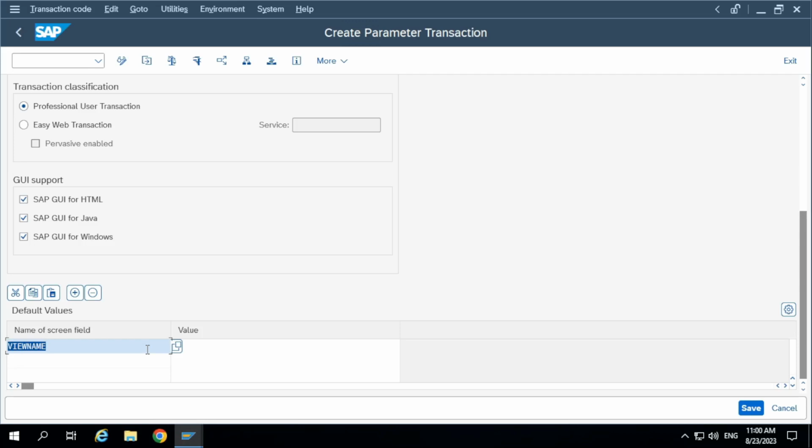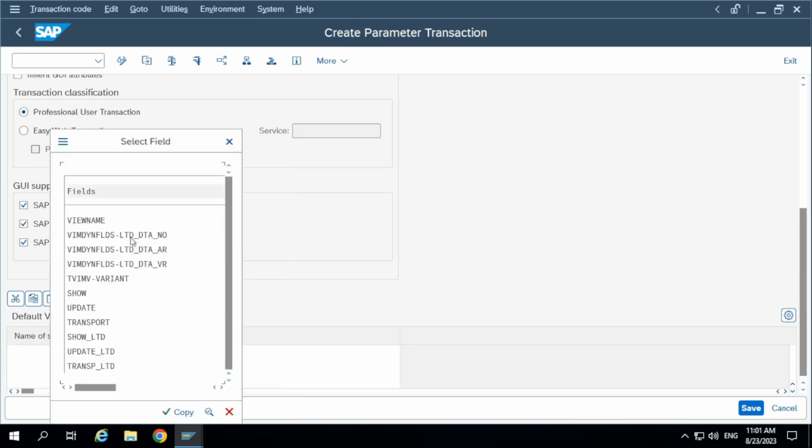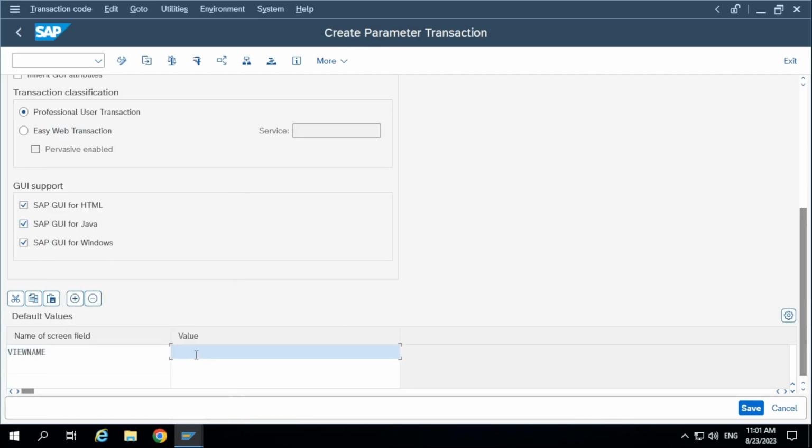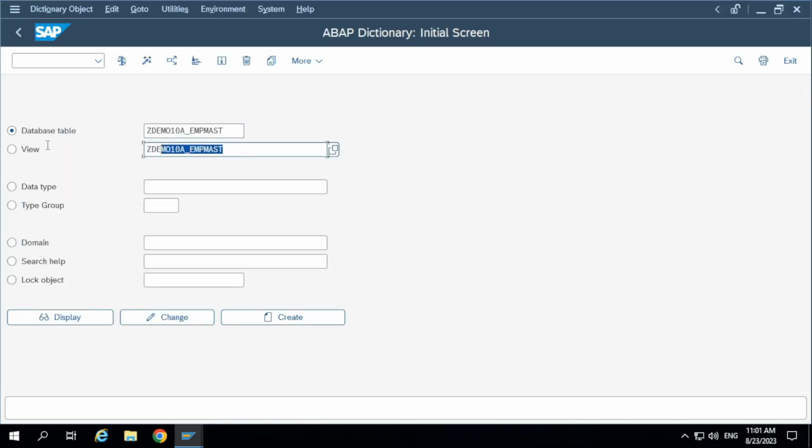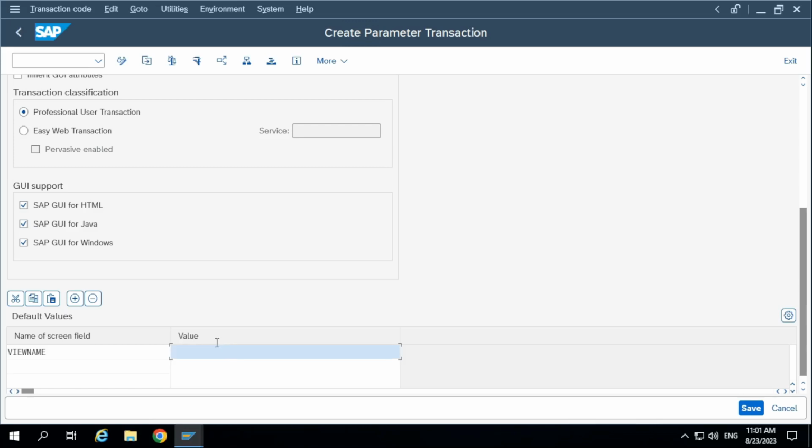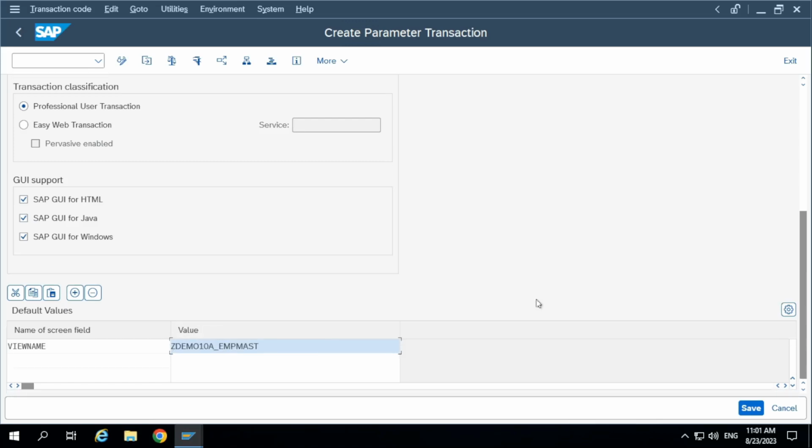If you don't know the exact name, click on this and it will display all the available options. Select view name. View name is nothing but the table name. Provide the table name. And do you want to just display this or update the data also?